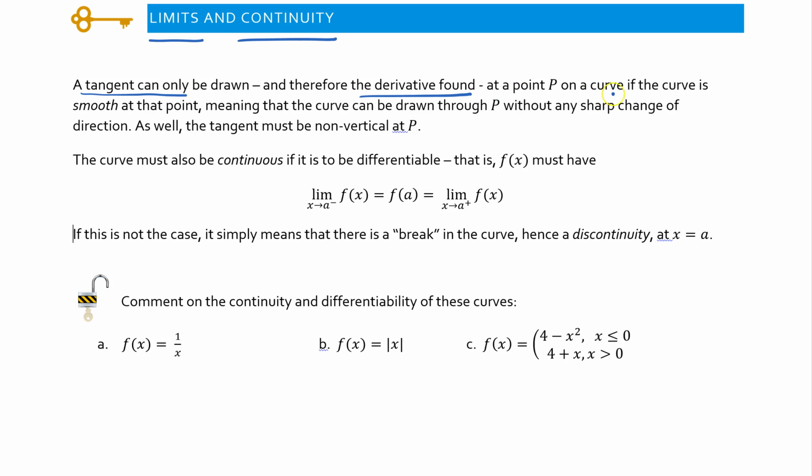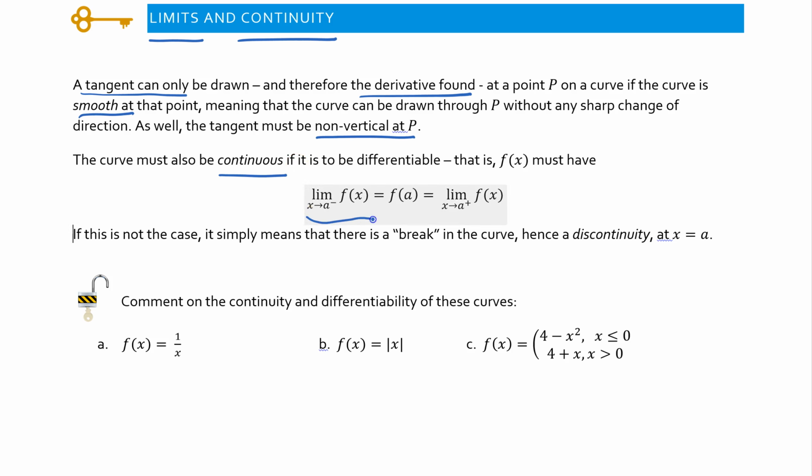So we're considering whether or not a curve is actually smooth at a particular point, so there's no doubt about the tangent, and also whether the tangent is actually something with its slope defined. So if we have a vertical tangent, then its slope is undefined. So if the slope of the tangent is undefined, that means that the derivative is undefined. We also actually have to have the curve existing. So the curve must be continuous if it's to be differentiable.